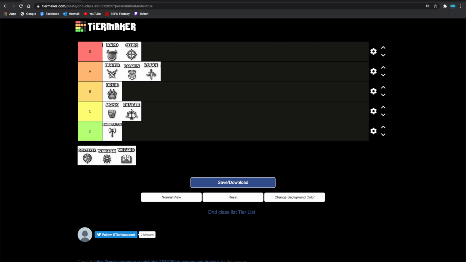Up next we have the sorcerer. For the sorcerer, I am going to be putting it as a B tier alongside the druid. The sorcerer is an interesting class.